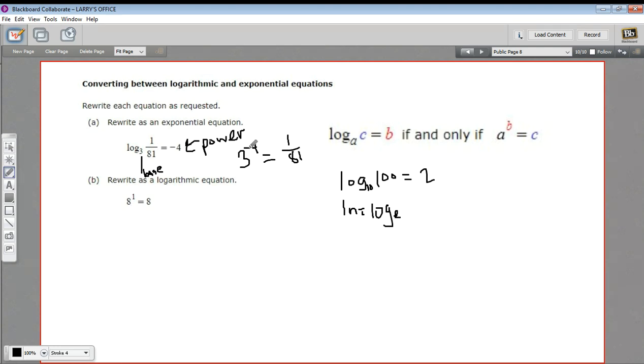If we take a negative of 3, a negative power of 3, we get 1 over 3. We take that to the 4th power. 3 to the 4th power is 81. So this is indeed 1 over 81.